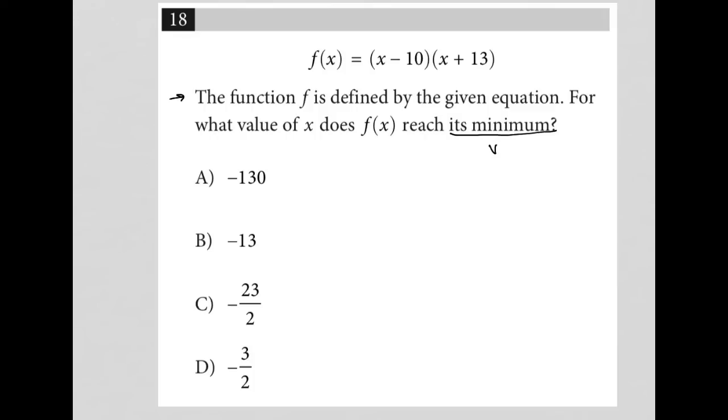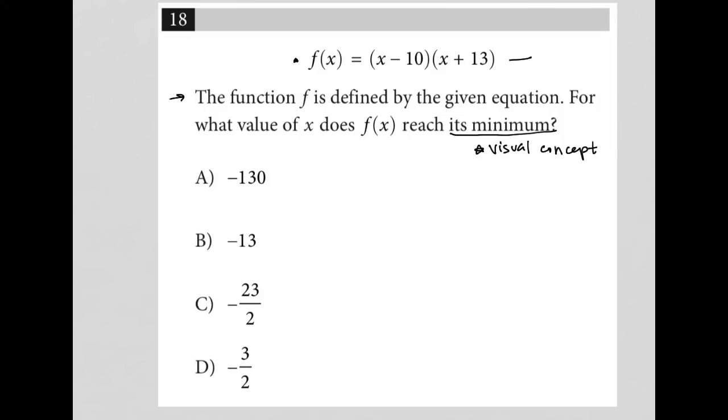Minimum is a visual concept. It's a mathematical concept as well, don't get me wrong, but really, you want to see where something is at its lowest point. So whenever I see minimum or maximum for something that can be graphed, at least have that in your toolkit of options, where you can just throw it into the graphing calculator.